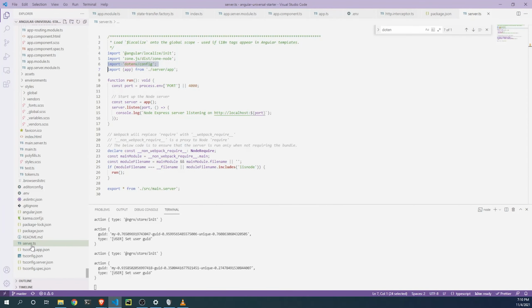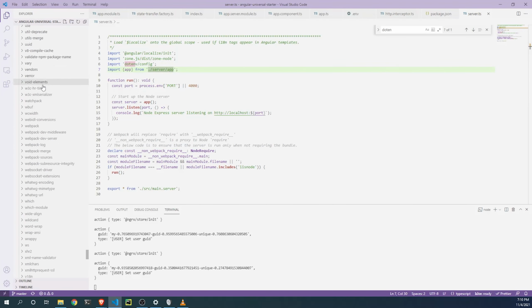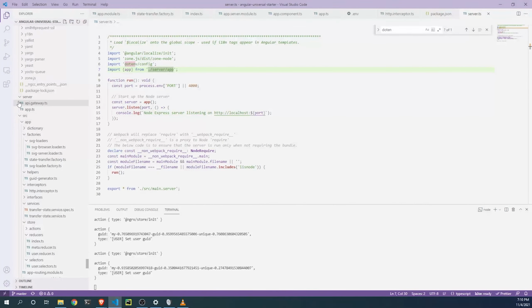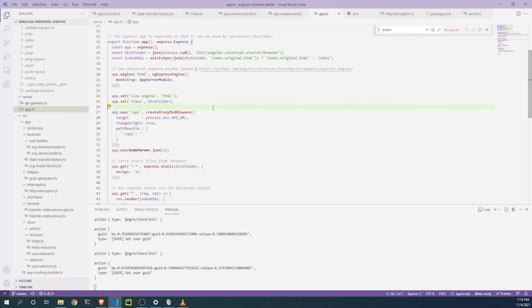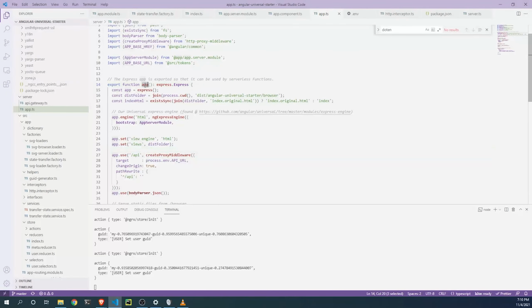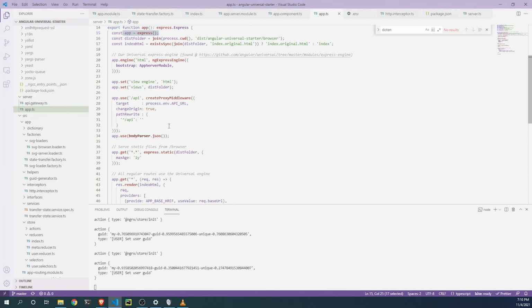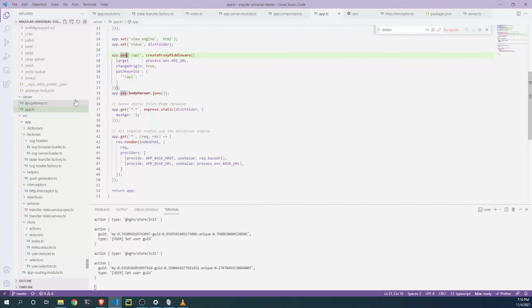Another difference from the original project is that the server is split. I'm importing the app function from its own file that you find here in the server folder, which is a function that creates an express server and attaches middlewares and the routes on it.